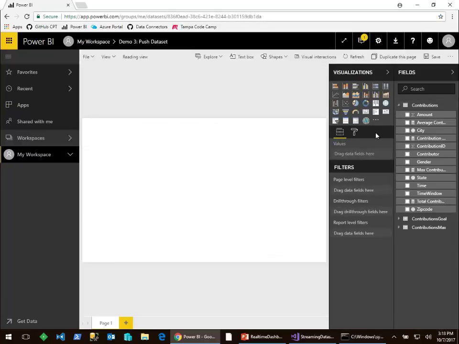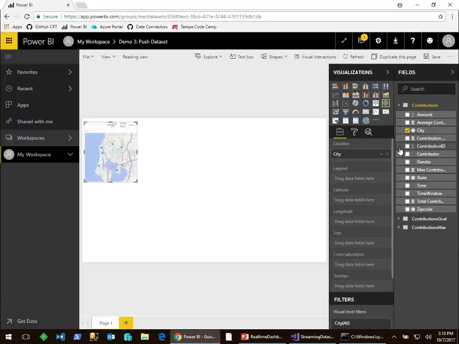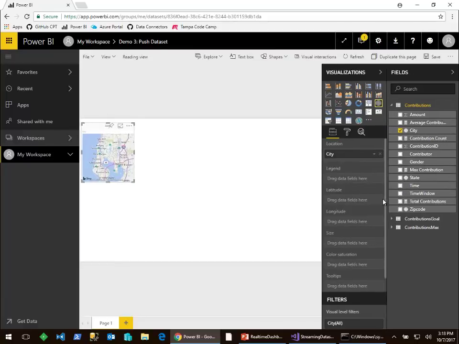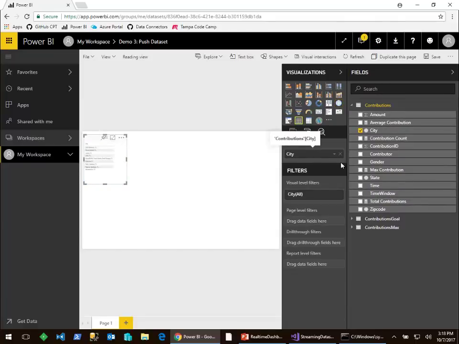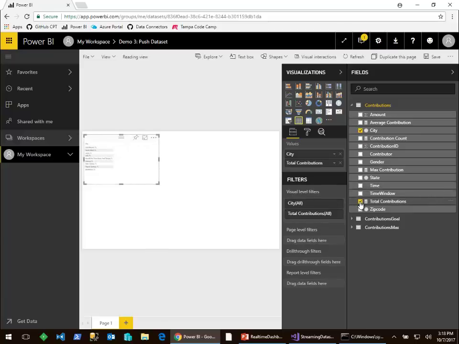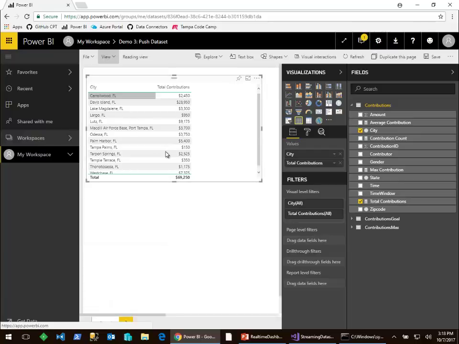And so now we have a contributor, and what we can do is we can add for the city. We can go ahead and also, now that we have measures inside there, the first thing we'll create is a table. And as we create this particular table inside here, what we're going to do is to add in the total contributions. I know you can't see that right now. Let me go ahead and switch it to actual size. And then we'll basically make it so the city with the greatest number of contributions is up toward the top.